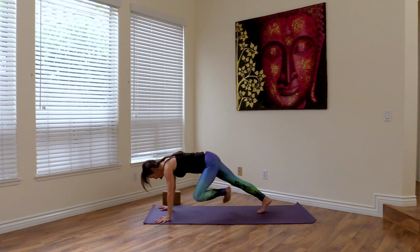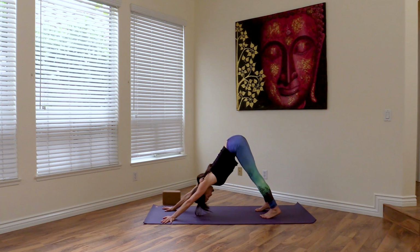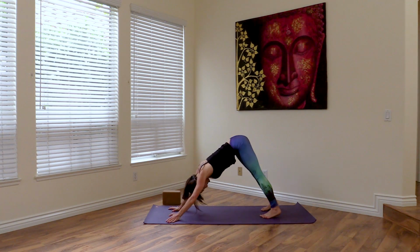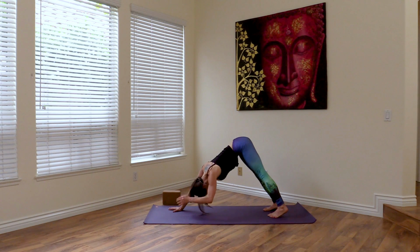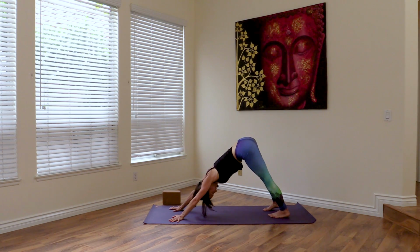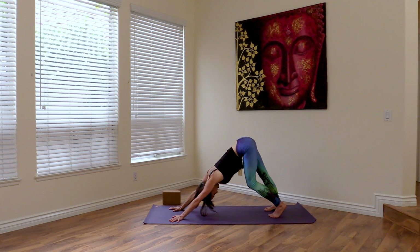Plant the palms, walk the feet back, set it up. You can take a moment to kind of wiggle around on your mat, find your place, parallel the feet. Maybe rock your weight back and forth from side to side in the hips. And maybe press the right heel down, bend the left knee for a few breaths.